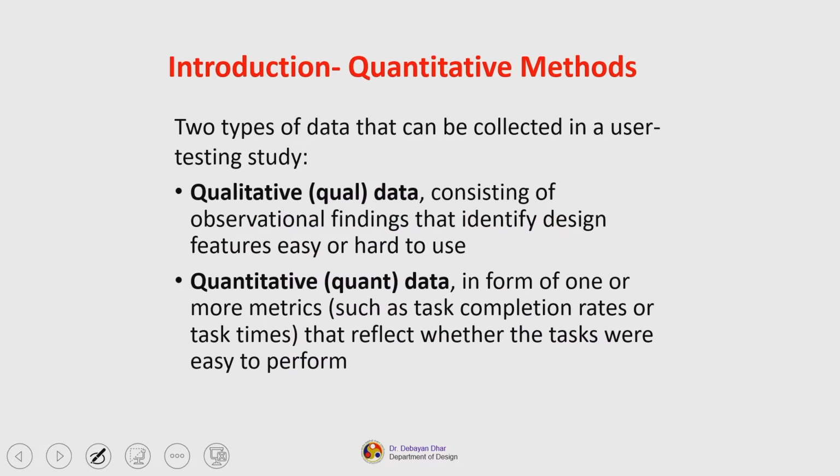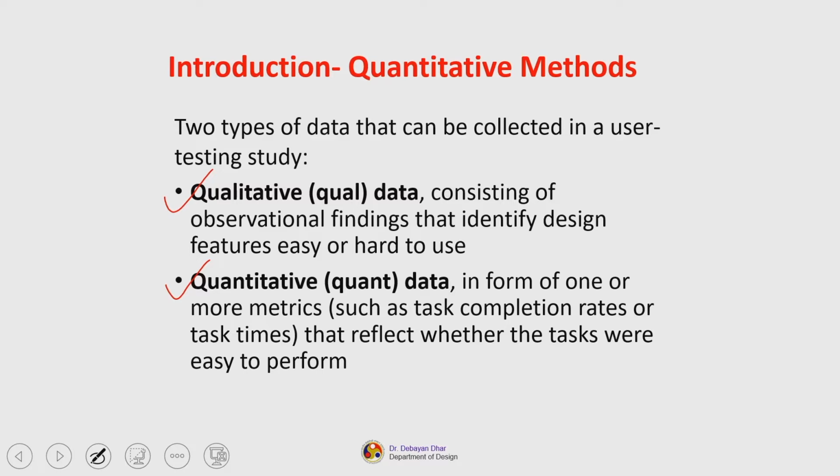So, when we talk about data collection methods, user research methods, the first thing that should come to your mind is that data is essentially of two types. One, the qualitative data, and then the quantitative data. Now, we will discuss this later in the last module where we talk about usability testing in detail. But let me give you a brief idea about some of the techniques that we use during the requirement analysis phase as well.